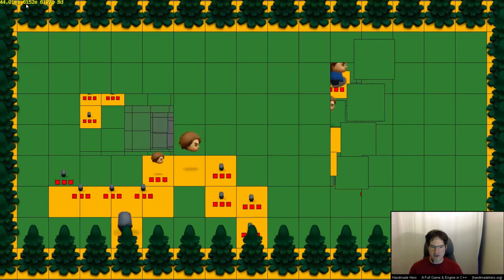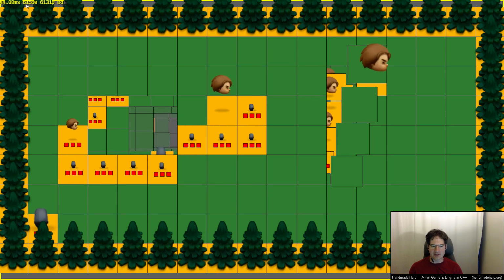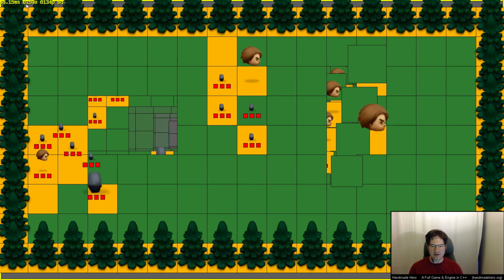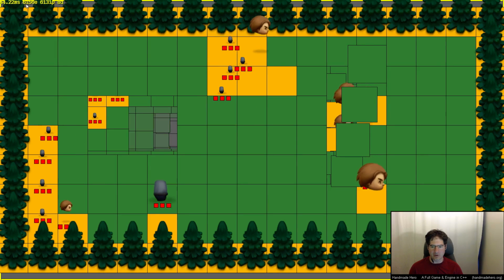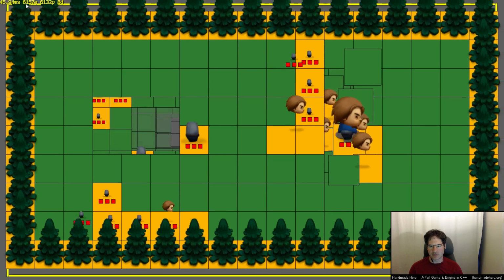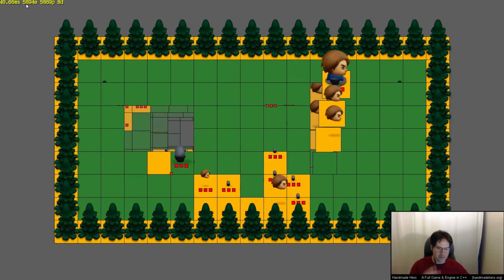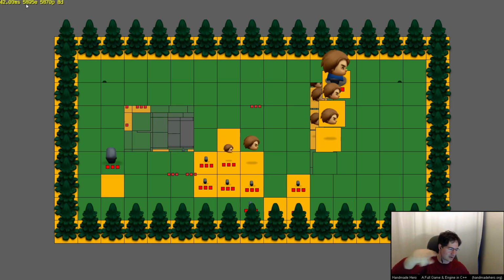So there it is. Somehow that guy jumped all the way to the top level. I'm assuming we must have a bug, because we haven't done anything on the code for Z, like how far you can jump up.